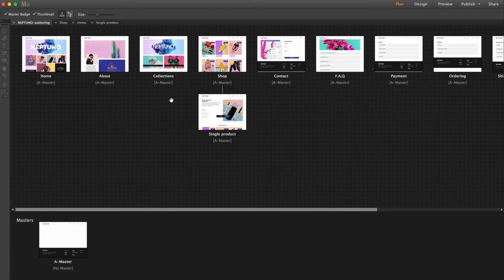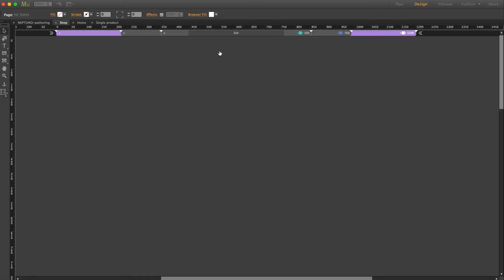We talked about the single product page earlier, but feel free to duplicate this page as many times as needed for the number of products that you're selling. Simply replace the title, description, and images for the different products. And then of course update each buy button with the proper product link from Gumroad. Let's click over to our shop page once again.